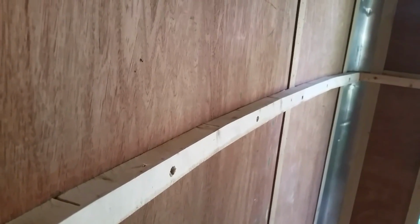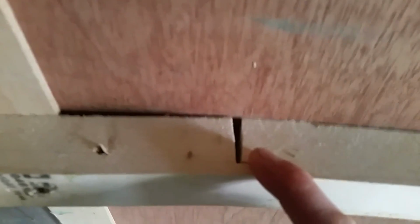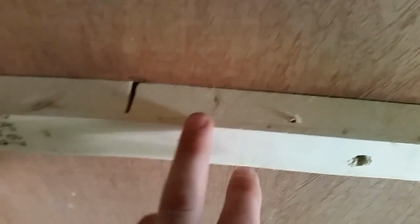But this front, let me get where I can show you, this front is curved. It's a rounded nose trailer. So in order to use a single board to maintain a nice straight profile line for the shelf to sit on, I used a little trick that I learned. On the back side of the board, I made this relief cut, and this is a 1.5 inch thick board, so I came to about 1/4 inch from the side. I set my skill saw, and I did this about every 10 inches, 12 inches, all the way across.